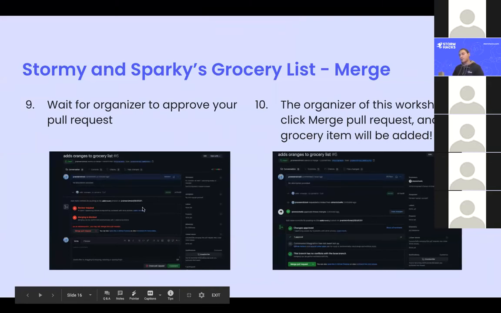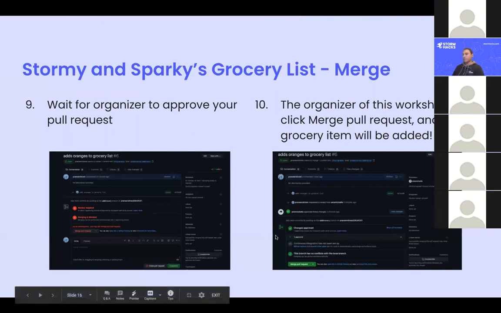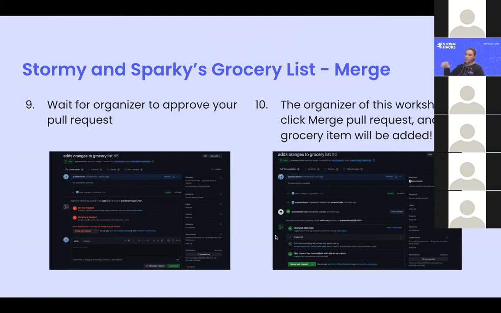And I'll talk more about when you're actually making your own repo a little later, because you'll have to review the changes. Since you own the repo, you'll be reviewing the changes as you go on, especially for the hackathon. And then you can merge the pull request, and then integrate the edits you've made onto your main branch.